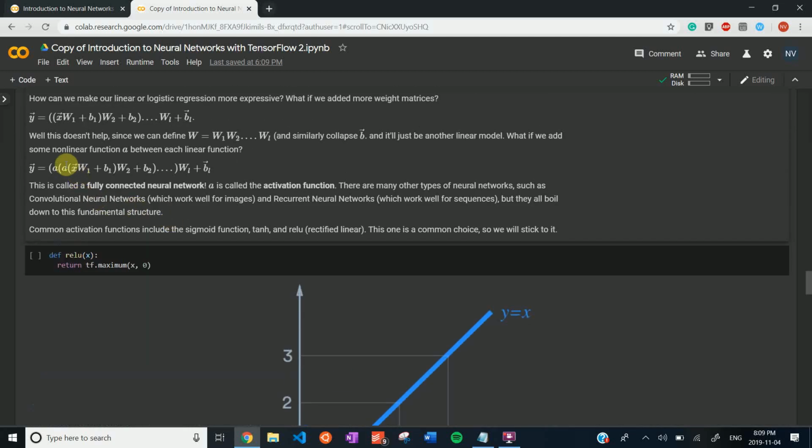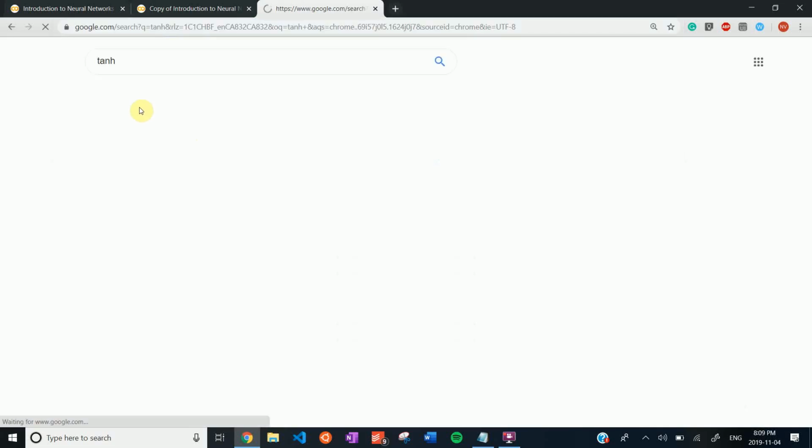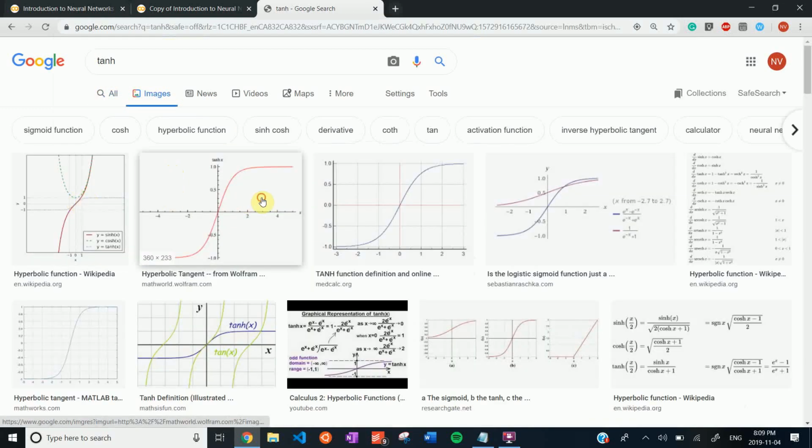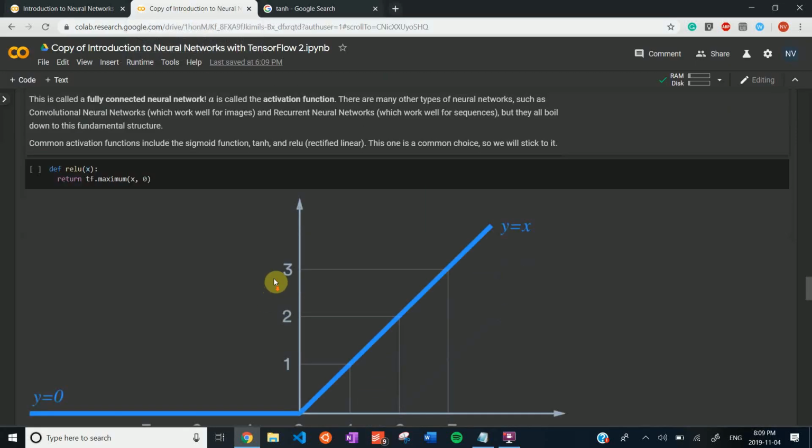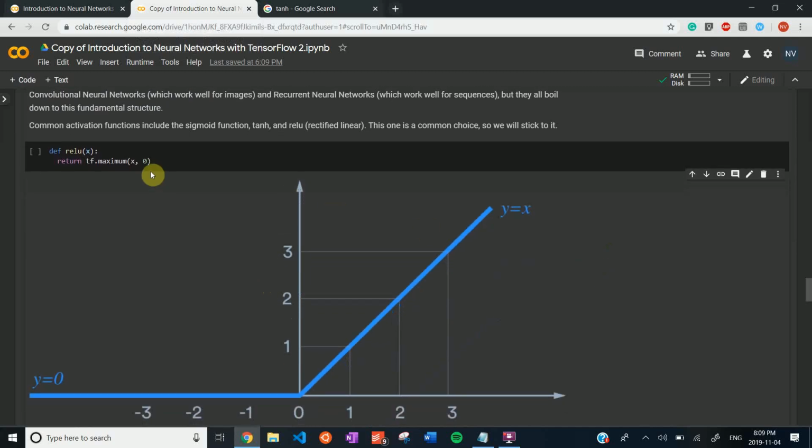Let's talk about the nonlinear functions here. This is something I didn't talk about at all. There are multiple things this could be. In the past, things like the tanh function or the sigmoid function, which I'll just Google, tanh. That looks something like this. These were pretty popular activation functions. But nowadays, one really popular one is something called the ReLU, a rectified linear unit. Essentially, it's 0 when y is less than 0, and it's just a straight line after that. It's a very simple function, but this is what we use between neural network layers very commonly. Of course, there are others. Even though this seems linear to you, it's really not linear. When you get below 0, there is some change. And so this works surprisingly well for neural networks, and we'll see that soon.